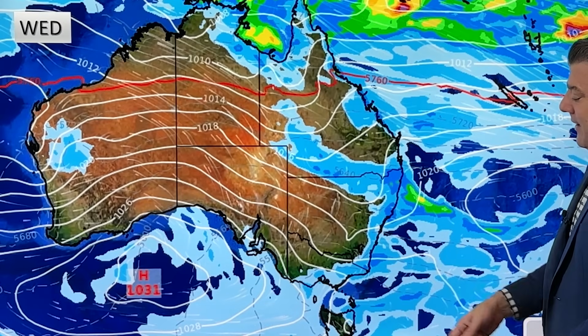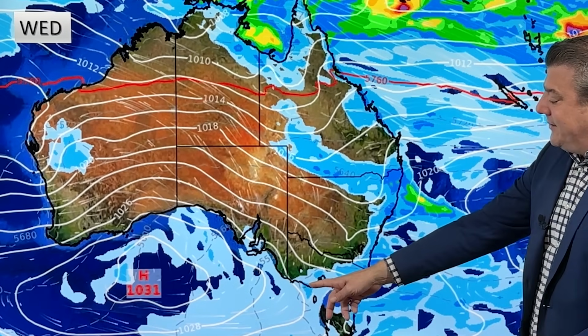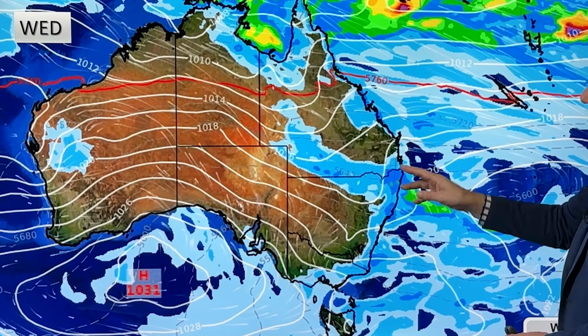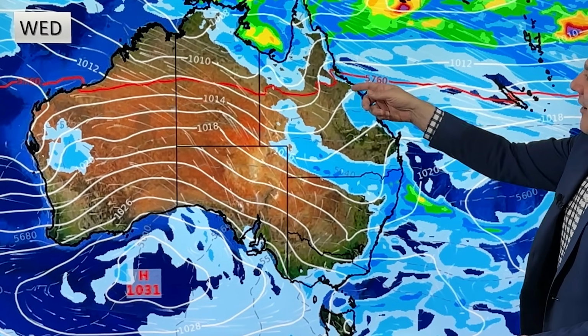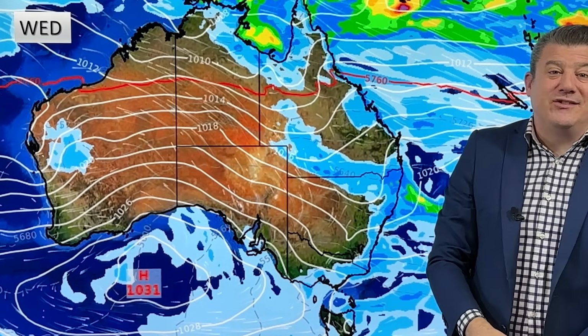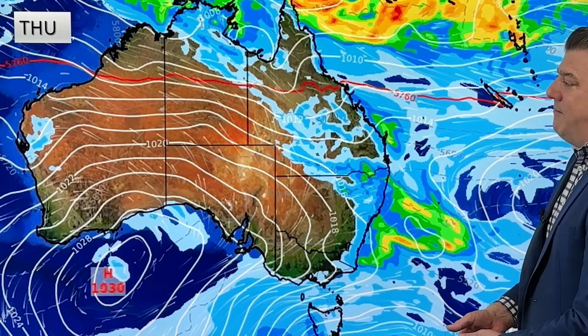By Wednesday, some further showers around parts of Tasmania, and as that system moves around a wee bit, the airflow moves around a wee bit, you see showers spreading further around into New South Wales now. Still got those afternoon thunderstorms or heavy showers, and plenty of cloud and showers right up here and over towards Northern Territories, although Darwin itself not seeing very much rain, and just a few showers again out here towards Western Australia, not very many of them.